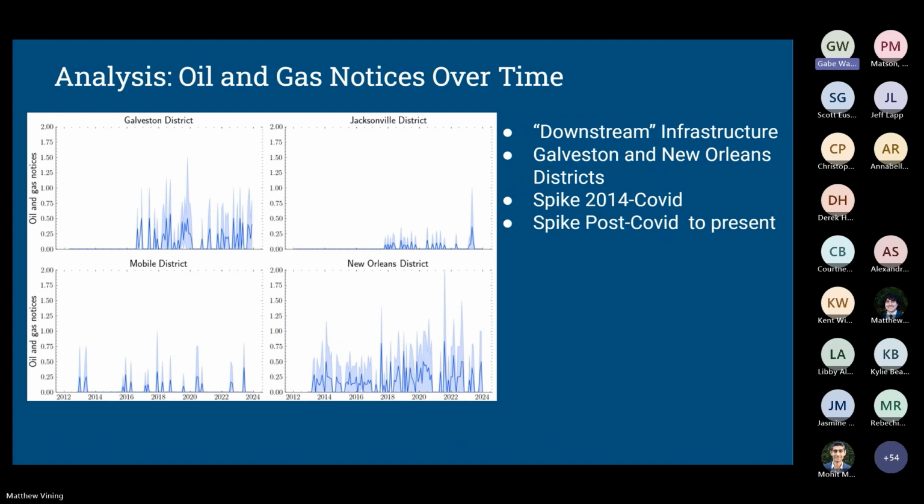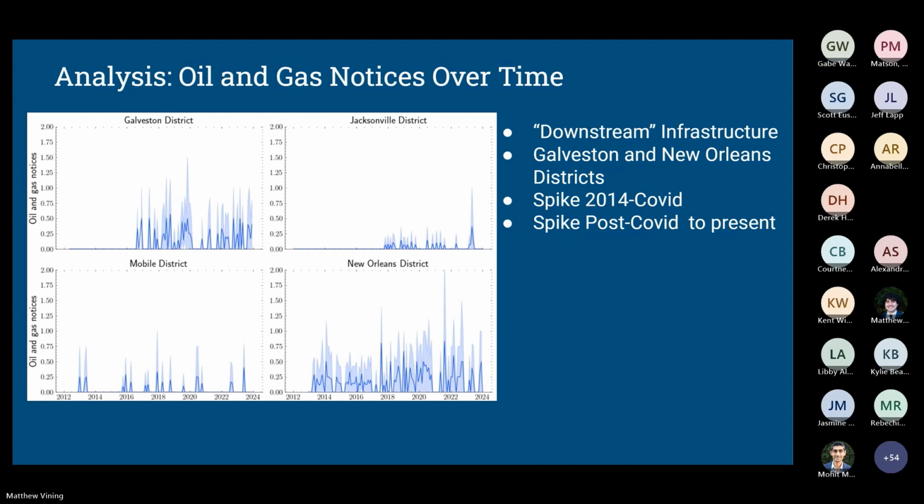So just focusing a bit on oil and gas notices, we can see that Galveston District and New Orleans District have the lion's share of oil and gas projects. And oil and gas sort of refers generally to the downstream infrastructure that's the result of oil and gas or petrochemical resource extraction. So natural gas, oil, and those products need to be refined or exported, thinking about LNG terminals, refineries, ethylene crackers to generate base fuels and materials for plastics.